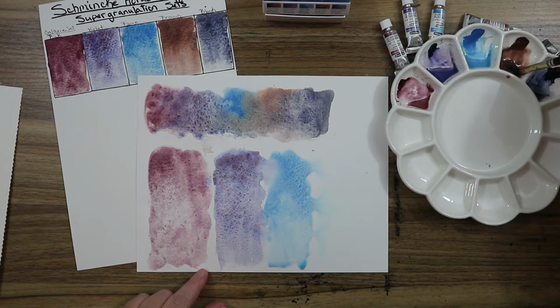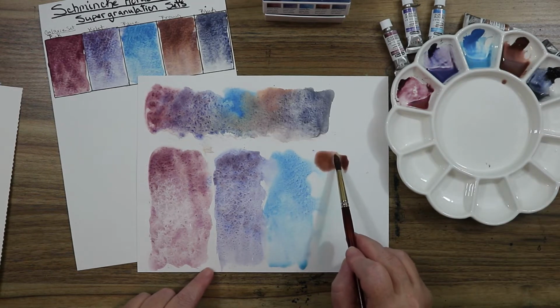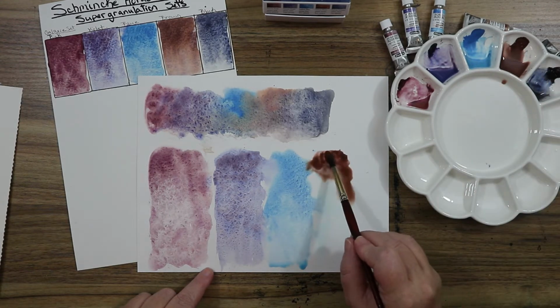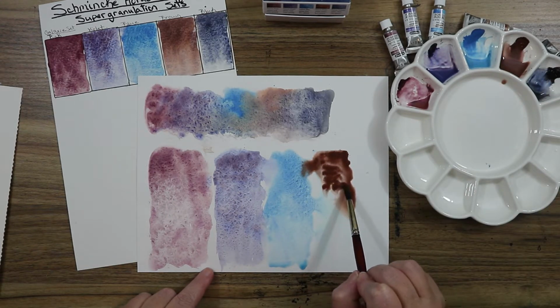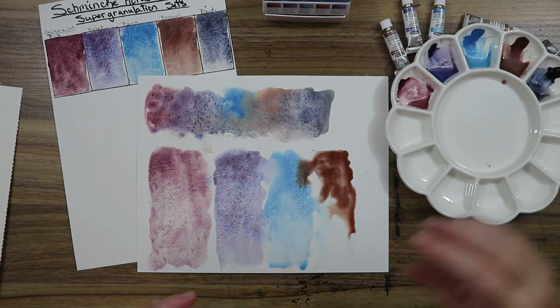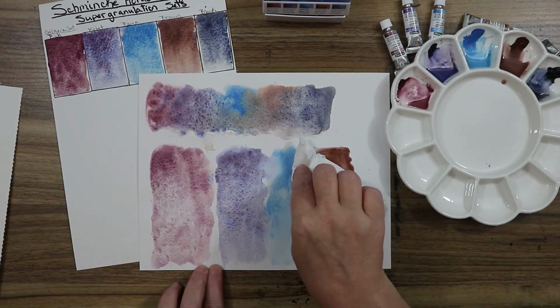There we go. This is a nice little palette. I'm digging it. Plop in our brown right here. Ooh. I love it when it bleeds and blends. It's so pretty. I'm going to blot a little bit down here and right there.